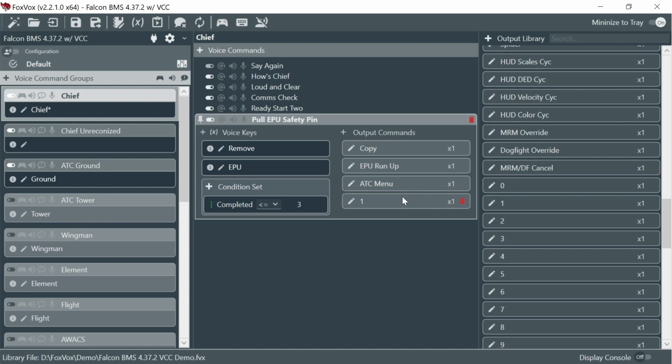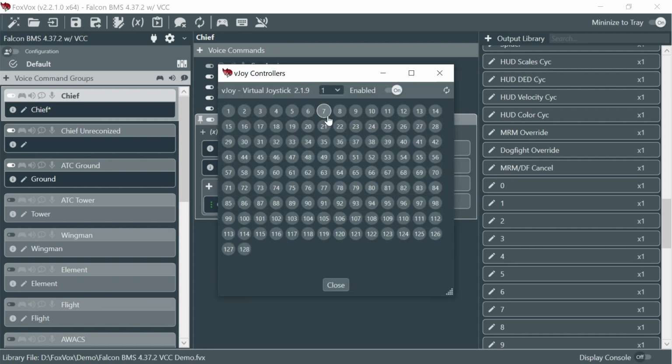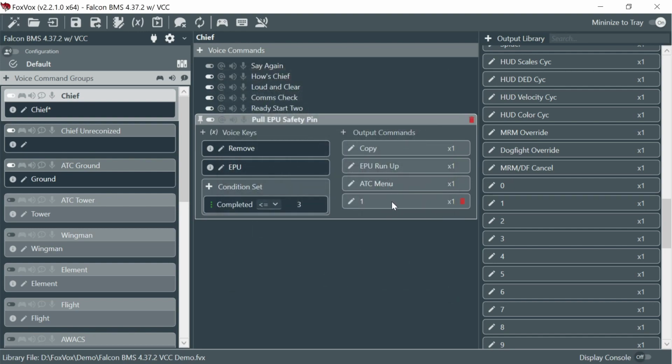But if you wanted to bind a vJoy button, just go up into the virtual joystick controllers, open up BMS Alt Launcher, and click a button. That'll bind that button press. You could pick button 1 or whichever one. We're going to organize, and there's going to be a system that I'm ready to implement that's going to be a lot nicer. But you bind that to the pull EPU pin command, for example, and then you just send that virtual joystick button press up, and you bypass the menus altogether. So that's the way of the future. But for right now, I'm showing you the way it's currently done.